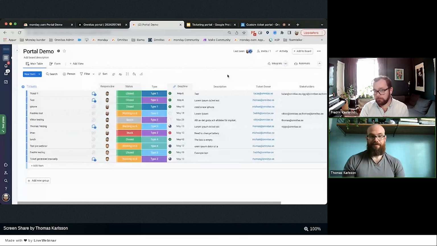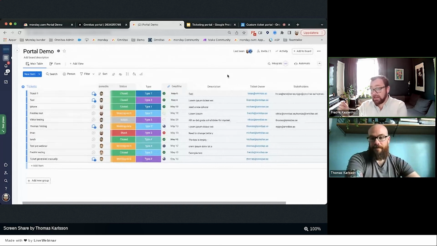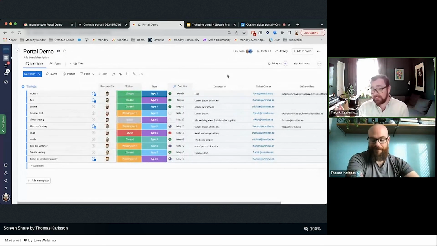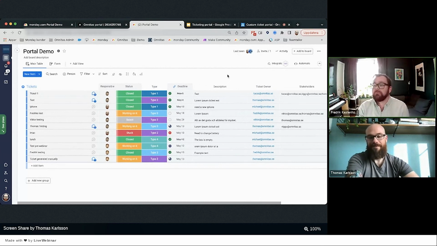So, for example, back to that domain check, doing that domain check could actually add a person in automatically. So, okay, this is from volvo.com. Then I should add in Peter at volvo.com, for example. And I will always do that when it's a volvo.com. He's always going to be the stakeholder because he needs to know or whatever. So I actually play around quite a bit with email workings within Make and Monday as a combination. There's not much you can't do, really. Just have a go at it.